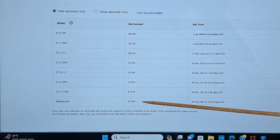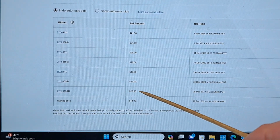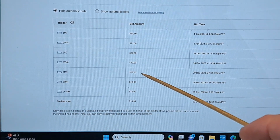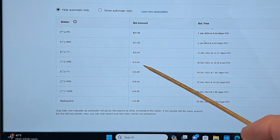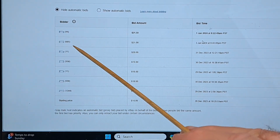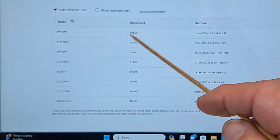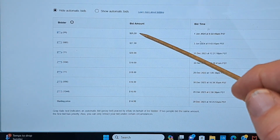And so I'll look at these bids. It started out at $14.99. This 2-something-7 guy went to $18. Another guy came back, or $16. Another guy came back and went to $18. Another guy posted at 18. I don't really understand how he got that. But the original guy came back and bid $1 up above him to 19. This other guy, he's a new guy. He comes on and bids $20. So you see the pattern here. They're basically going $1 or $2 above to try to get this knife at the least possible amount. In the end, this guy 900 is the one who took it up to $24.50.